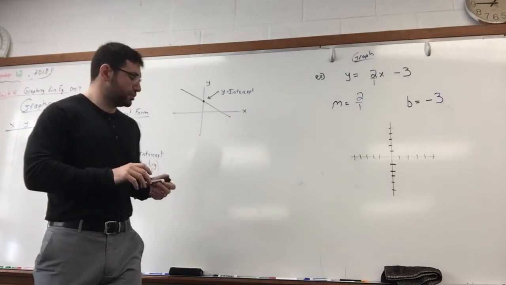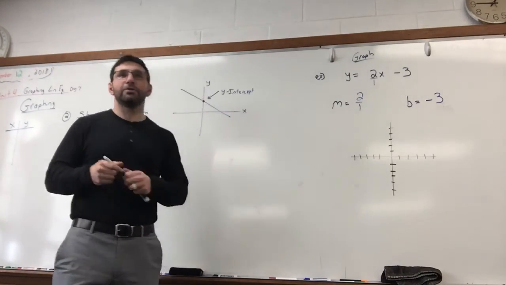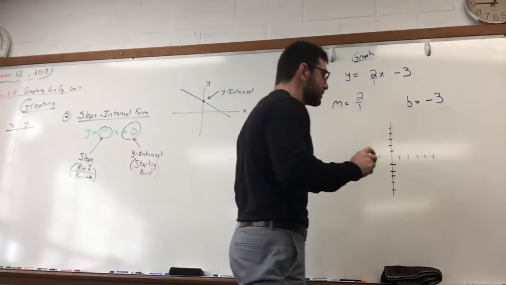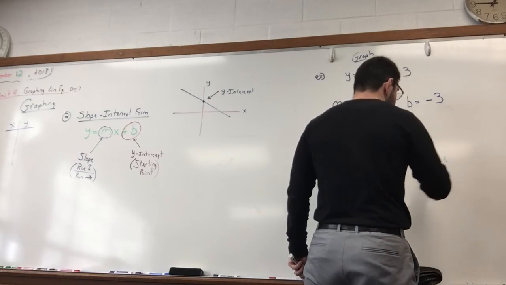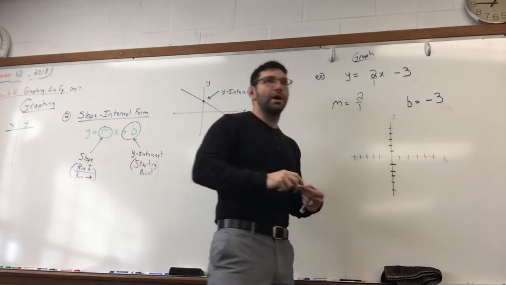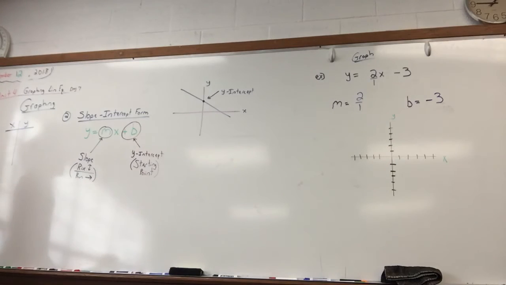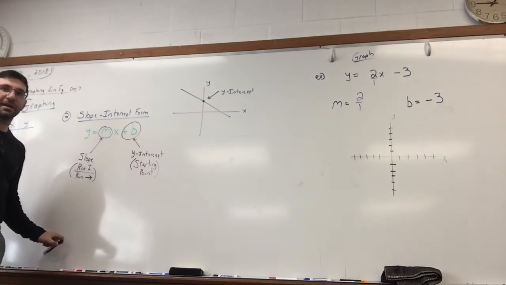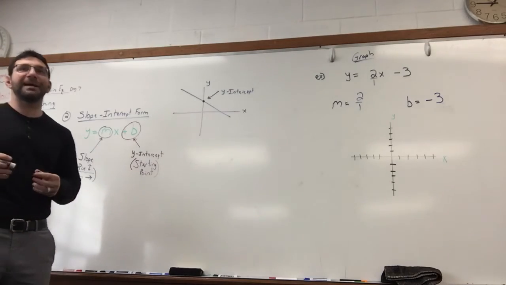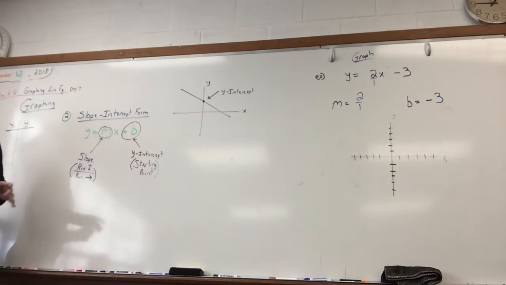Here's what I want you to start to do when you graph. So you have your coordinate grid. Put your x-axis, put your y-axis. I want you to know where x is, where y is. Everybody with me still? Okay. Caleb, don't be scared. What's my starting point? Take a look over here. What's going to be the starting point? Which variable? m.